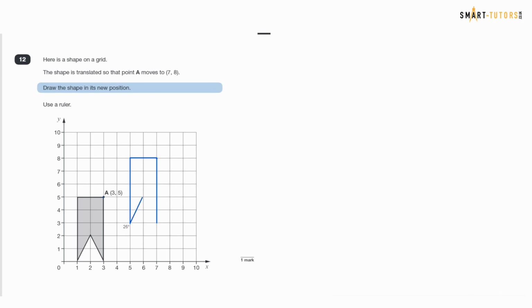Very good. I will go for the second method, what Adran said. So the second method is you need to find the point where it's translated to, which is 7, 8. And from that 7, 8, you're going to be redrawing that shape again. So for 6, 1, 2, 3, 4, 5 down, which is the shape, and a 2. So you are basically redrawing the shape from that point. So 5, then corner, 5 up, then 2 left. So that is the answer for question number 12.